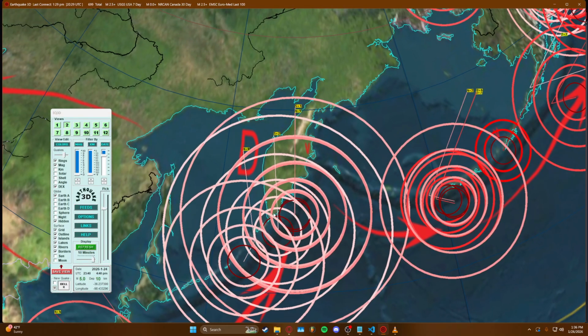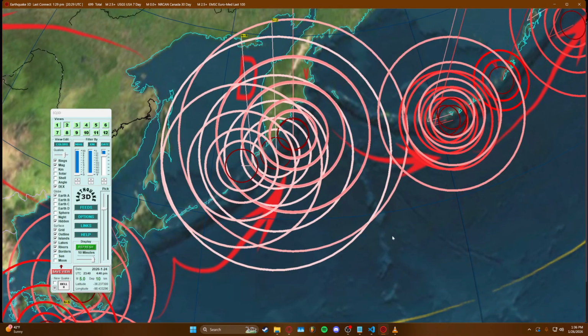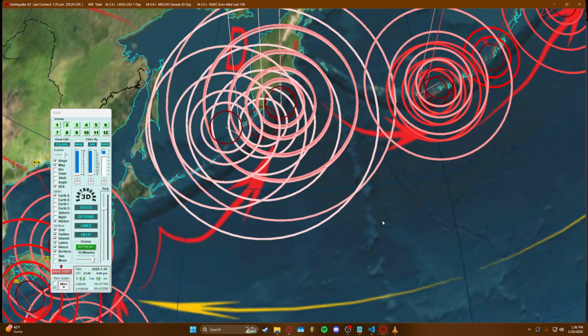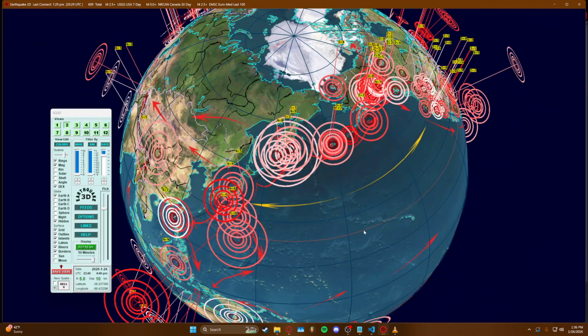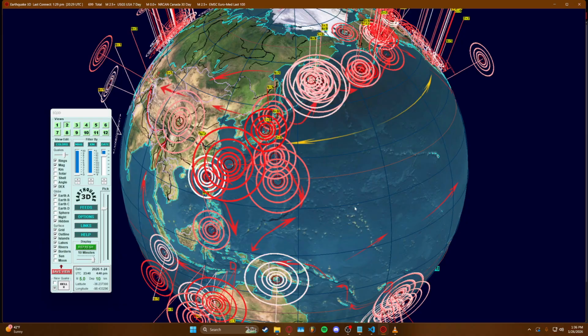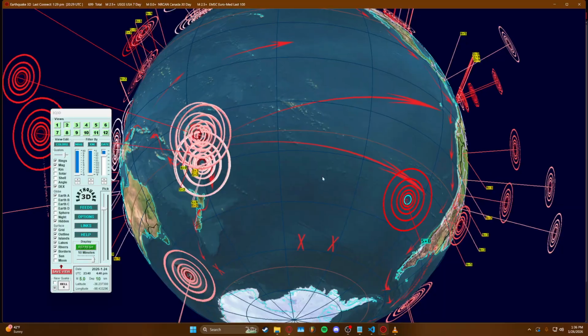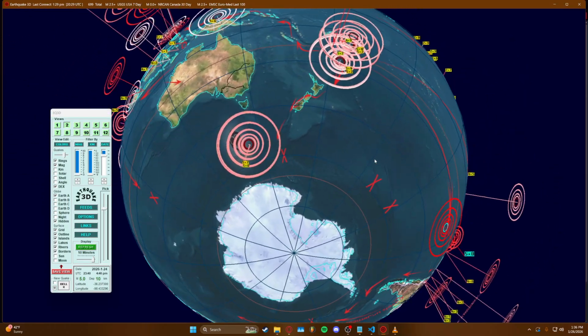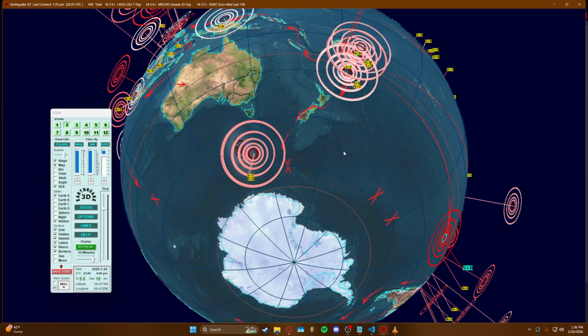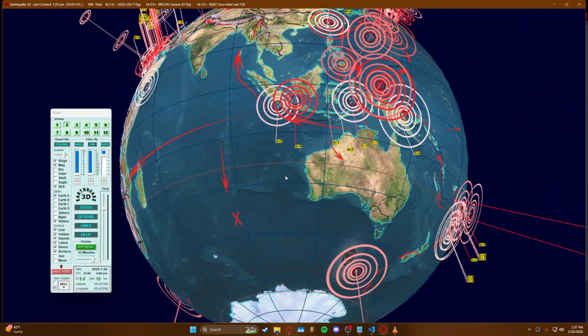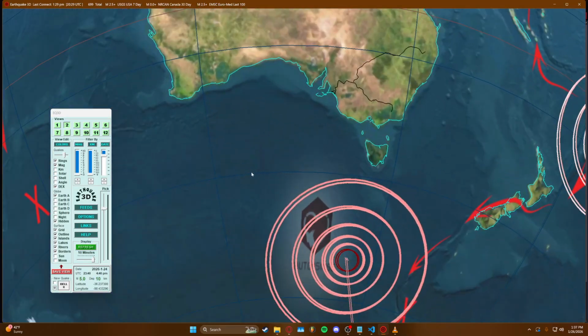Of course, there's always things. Kamchatka has been very active since last year, maybe even before that. Last year is really when I started getting back into looking at these things. And then years ago, I had another episode of watching these things, and then it quieted down for a bit. Then starting sometime last year, it seems like everything has just been exploding.